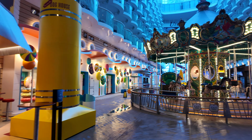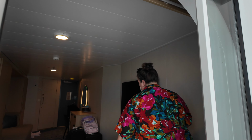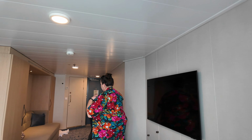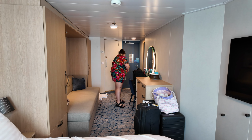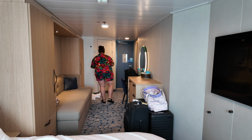So. We were the last room on this deck, if you don't include the Aqua Theater suites, which are at the end of the ship. And while we were at the end of the ship, the only time I felt like we were so far away from something was that we had to go to the solarium, which was at the exact opposite end of the ship. Other than that, I felt like we were very central. Going to the Chops Steakhouse, for example, the Windjammer, Utopia Station. Not to mention the boardwalk and the promenade. It was a breeze.